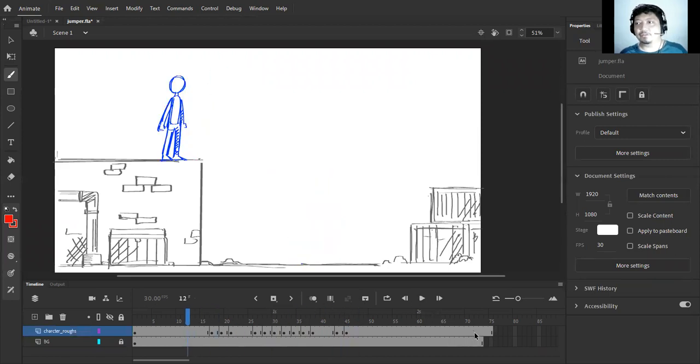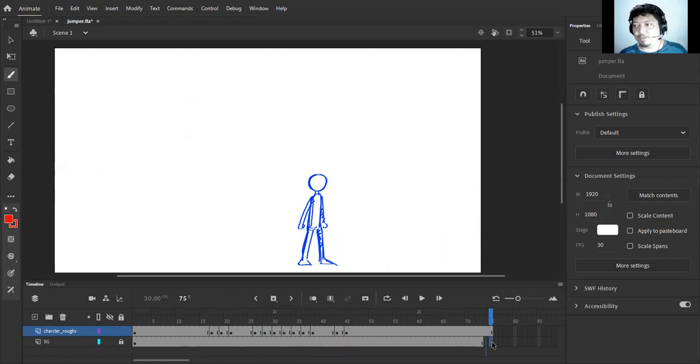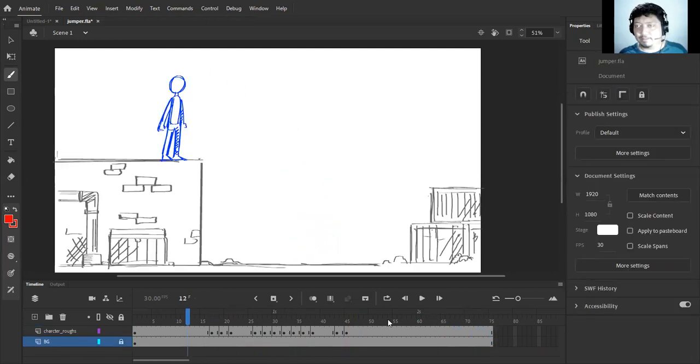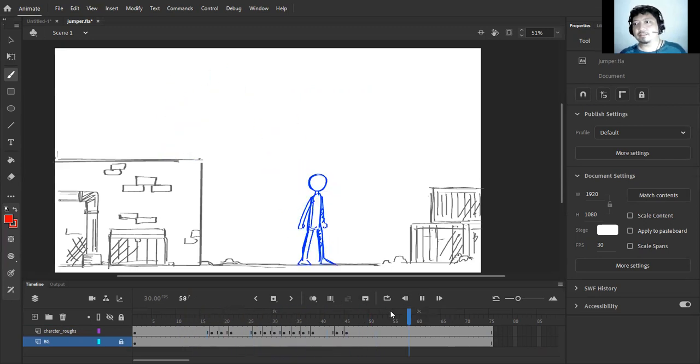Again, make sure the background is extended in the same manner with the character roughs. So let's play it. Okay, I think we're good with it. It's a good animation right there.